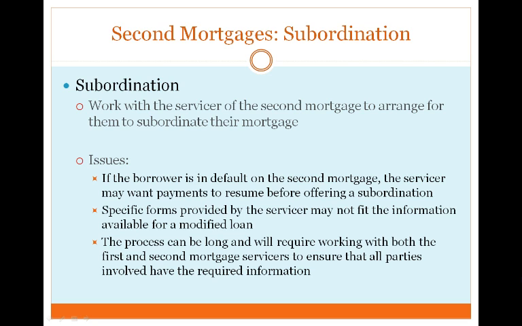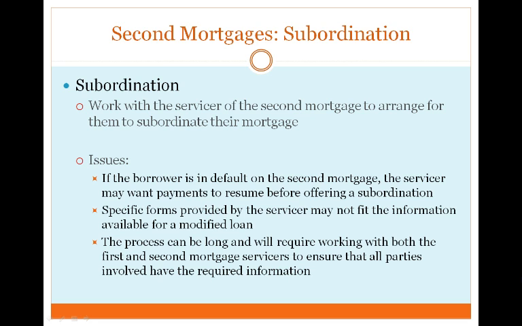If you are working on a foreclosure case that's currently in settlement conference or in some other stage of litigation, it can be helpful to get permission from opposing counsel to be able to work with the first mortgage servicer just for this purpose, because sometimes going through opposing counsel can be a little bit difficult when it can be infinitely easier to work with someone at the bank who's working directly on this.